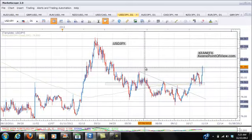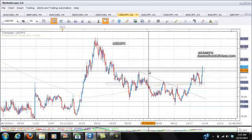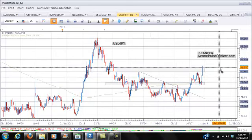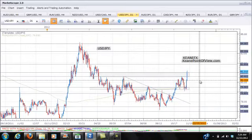USD/JPY has made quick work of its range, bouncing from the bottom all the way to the top — from 79.20 up to 81.00, basically 200 pips, which for that pair is a colossal move. We're now watching the top of this range at 81.00 to see if we get a stop and some consolidation at the top. This is all due to the Prime Minister doing some political wrangling — there may be new elections for members of the House of Representatives in the near future. It's rumored that a government more responsive to weakening the yen and more asset purchase programs could come into power, which could see this pair move all the way back up towards 84.00.